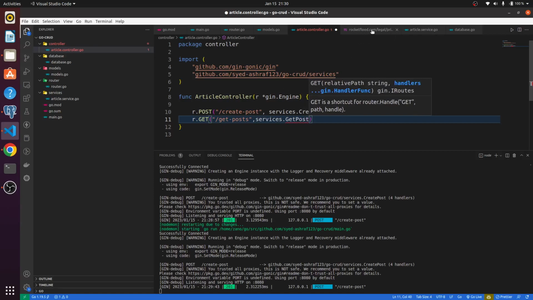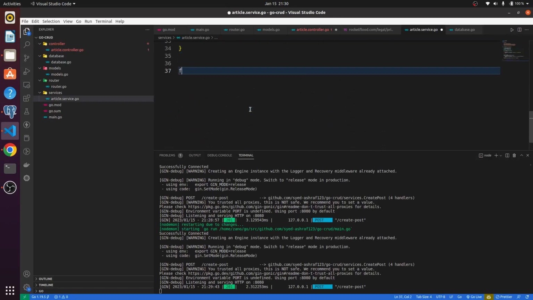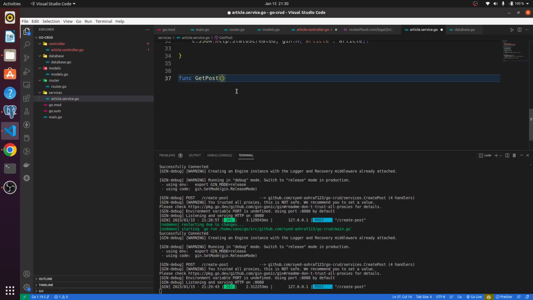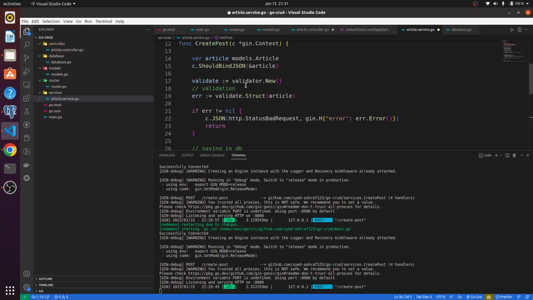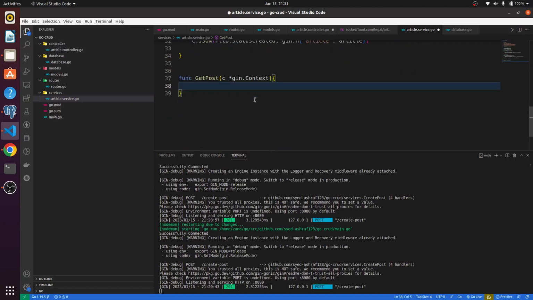Okay, and we'll create a function GetPost. We'll just copy this stuff. Now I think we don't need to validate anything, like we are getting the data, so we'll basically just query the database.